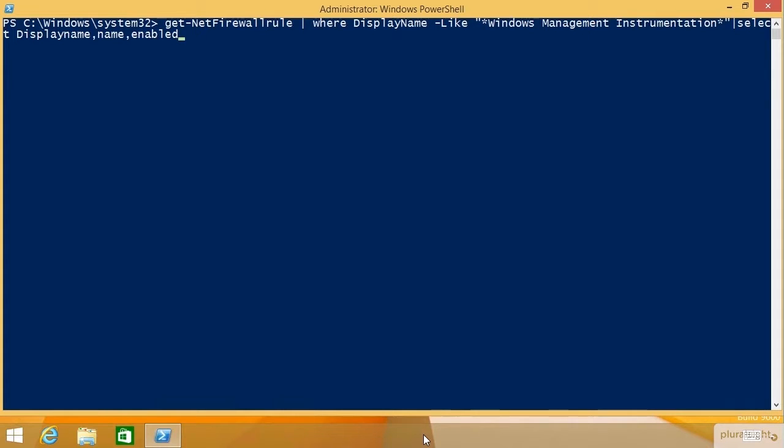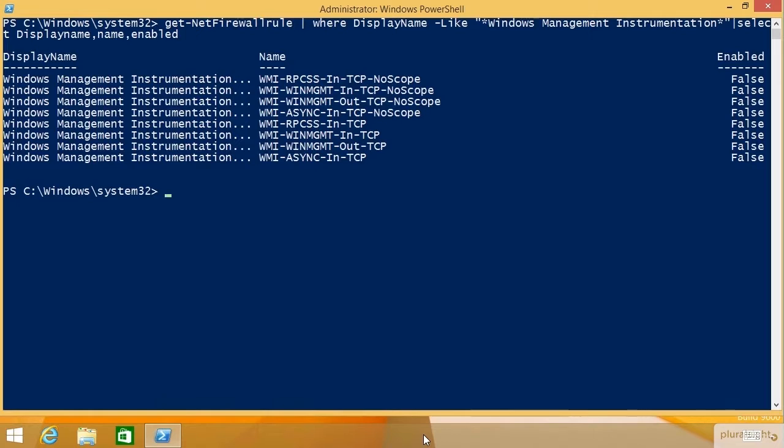I'm going to pipe that into a Where command to look for the display name that's like Windows Management Instrumentation. And then from that, I'm going to select the display name, the name, and the status of whether it's enabled or not. So we'll click enter.